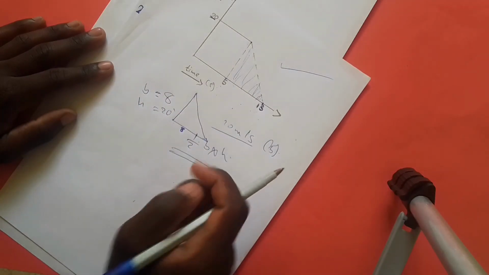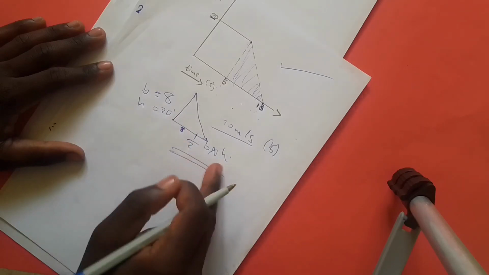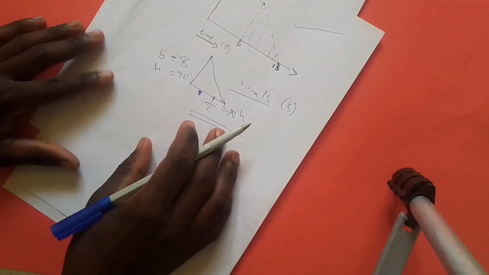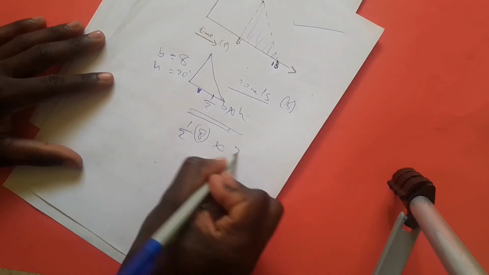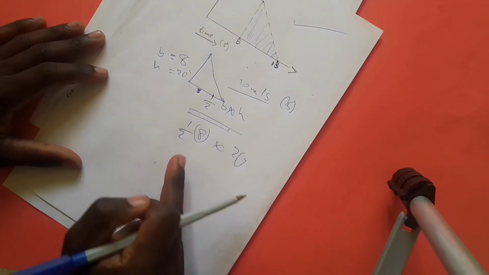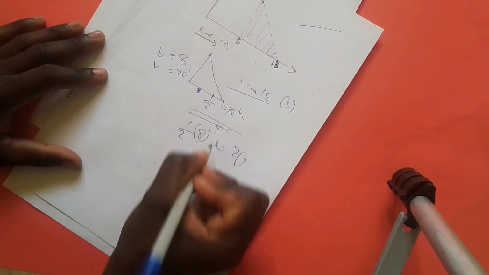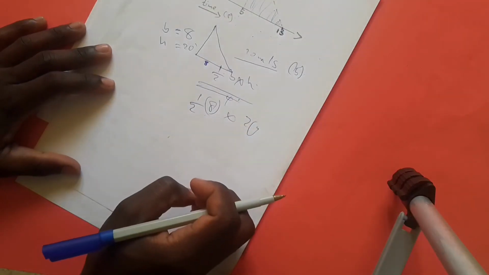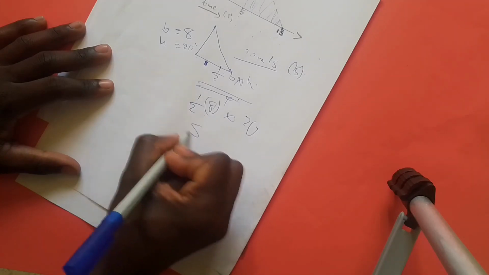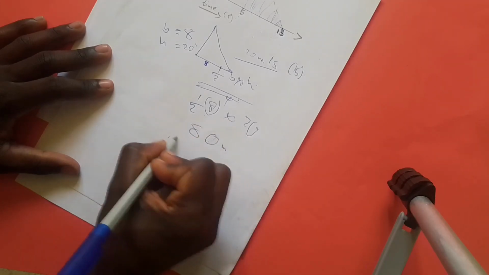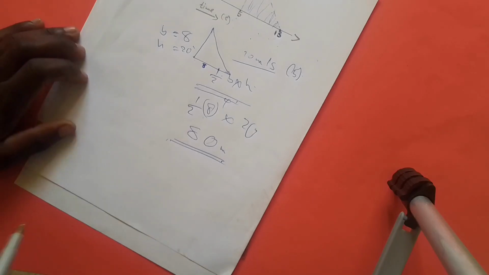Is the distance traveled. So half of base times what? Half of 8 times 20. Obviously 2 into 8 is equal to 4. So we're already seeing that 4 times 20 is equal to 80. So the car traveled 80 meters from the position the brakes were hit.